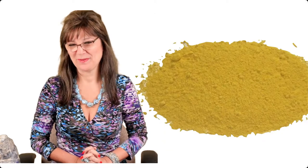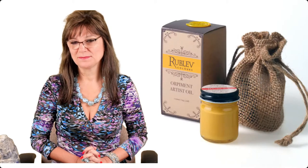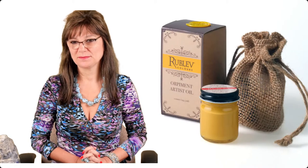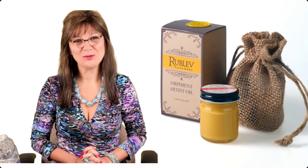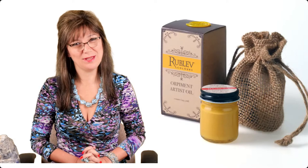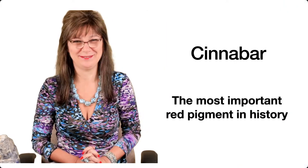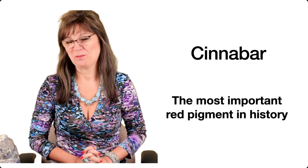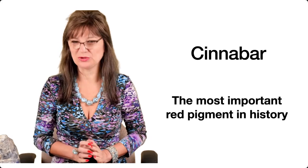This is what orpiment looks like. I don't have that stone to show. That's what the pigment looks like, and there it is, a beautiful color. And we ground it, by the way, with glass. Oh, you told my story. That was my secret. Okay, the cat's out of the bag. We'll explain why that is, that's why I wanted to show it.